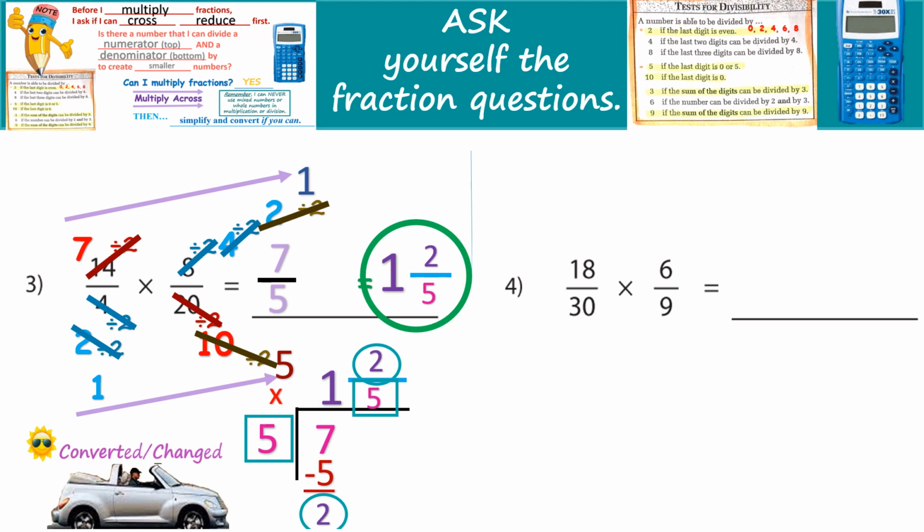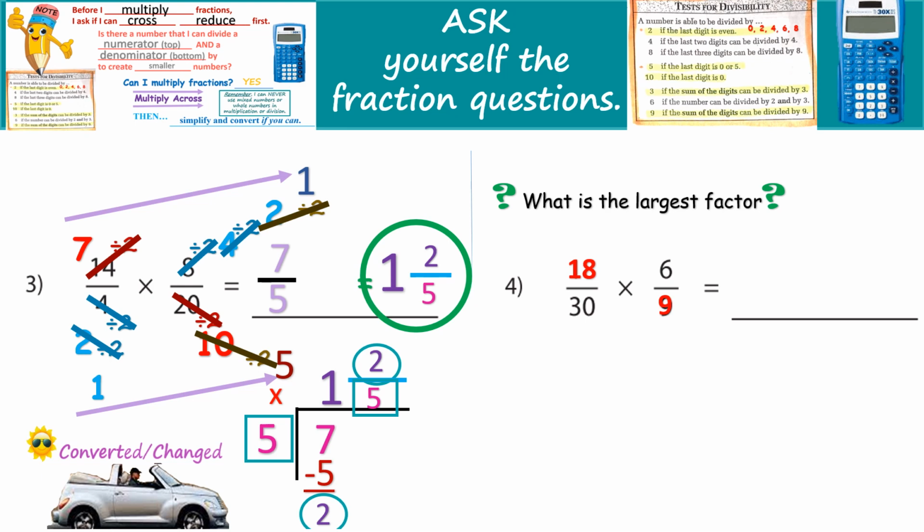So let's look at question 4. So on question 4, let's see what I can cross reduce, right? So sometimes I want to use as big a chunks as I can. Sometimes I just can't do it at all. But let's start with 18 and 9 this time. So on 18 and 9, I'm going to ask, is there a number that will go into both of them? And that answer is yes. I could divide by 3's, right? Because 3 will go into 9, and then 8 plus 1 is 9, so 3 will go into 18.